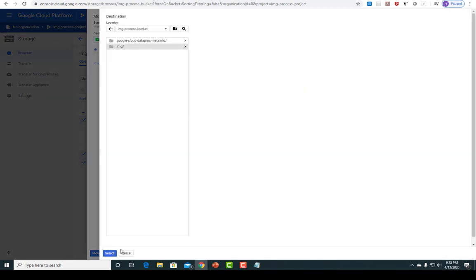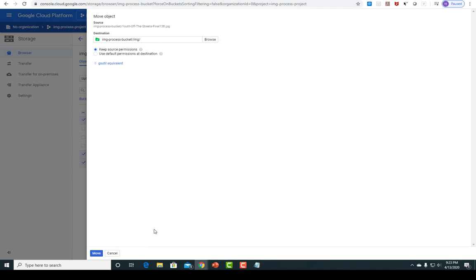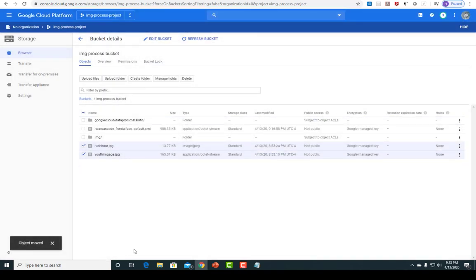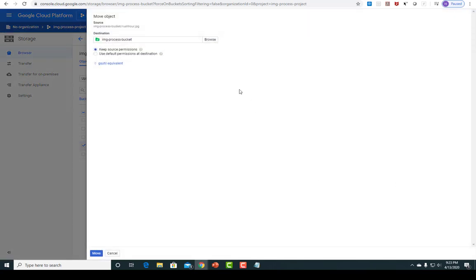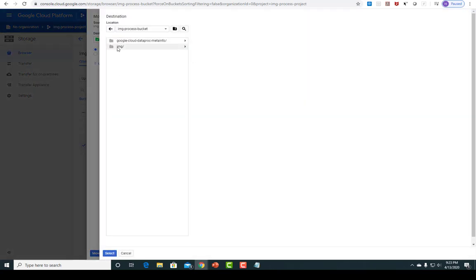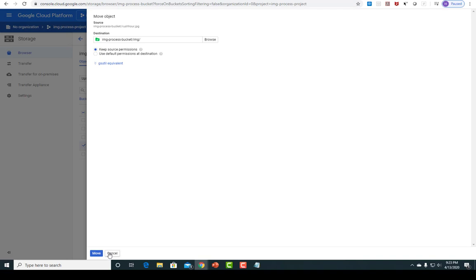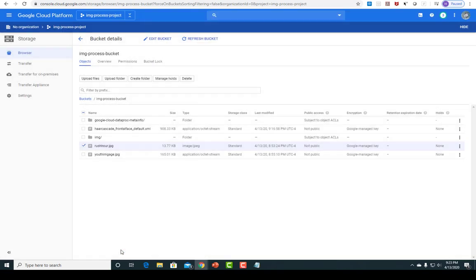Select. Move. All right, so it does one at a time, unfortunately. Let's just do that. Browse. Select that image folder. We move them to it. The last one is this. Move it.